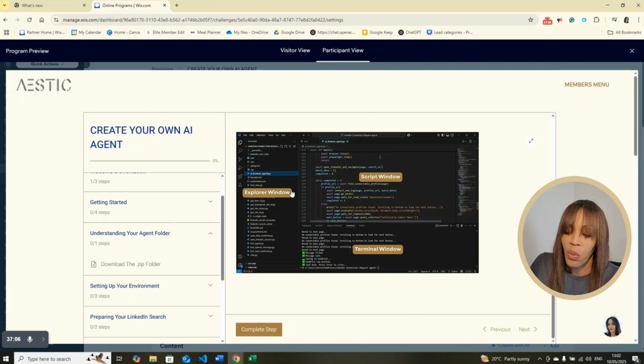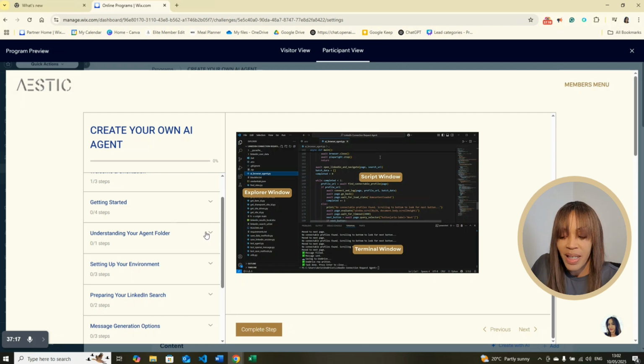Obviously not the follow-up parts or the checking of the replies. It's just too much to put in a program. And like I said, this is really aimed at people who are not super technical. So I'm not trying to blow your mind here with it all. I just want you to get through it, get something working, and understand the power of it, really.